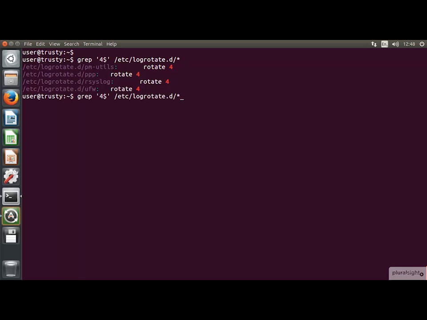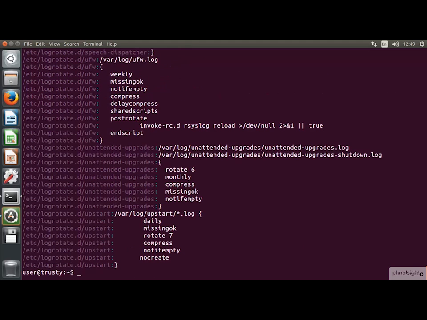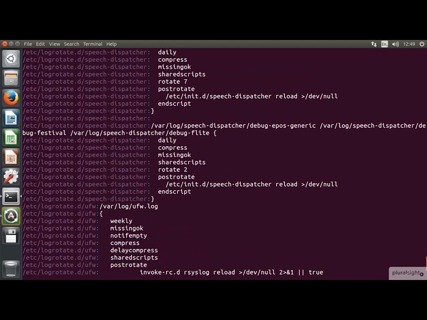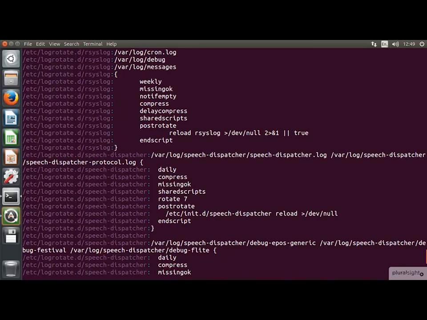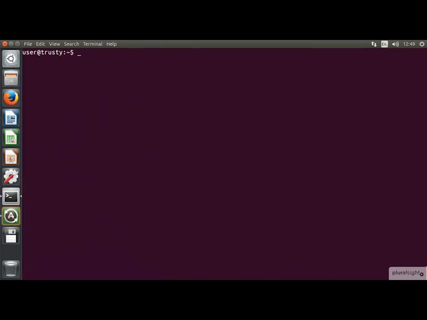If we want to reverse our search to see where we don't have 4 at the end, then we can go back and use grep and -v. So this then is showing where we don't have 4 at the end. But of course this is showing me many settings, not just the rotate settings. So we can clear out. We will see with ranges how we can implement a range of numbers that we want to search for, perhaps at the end of the string.